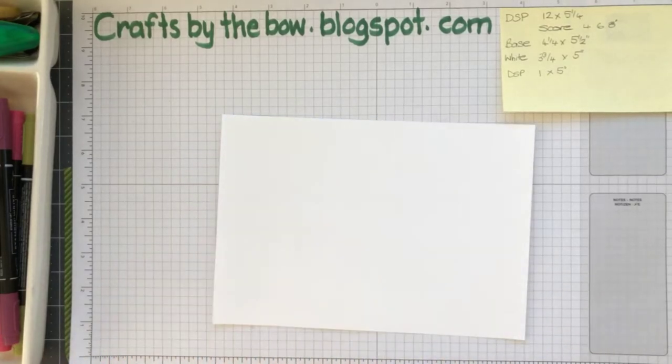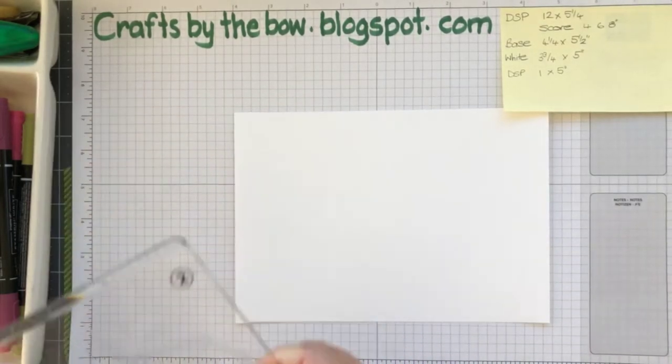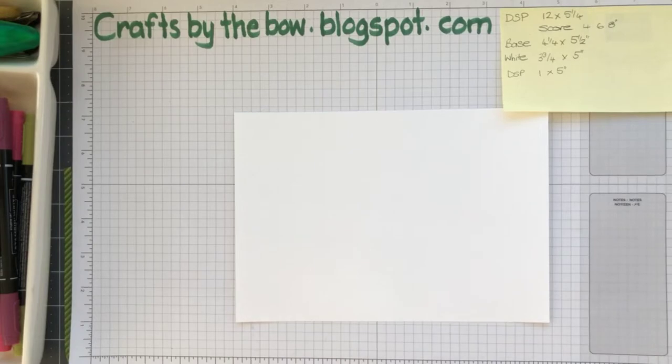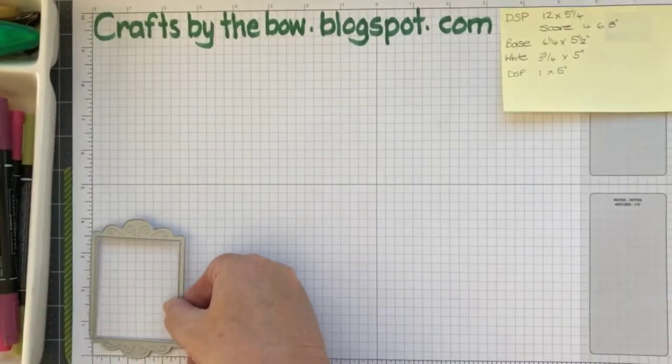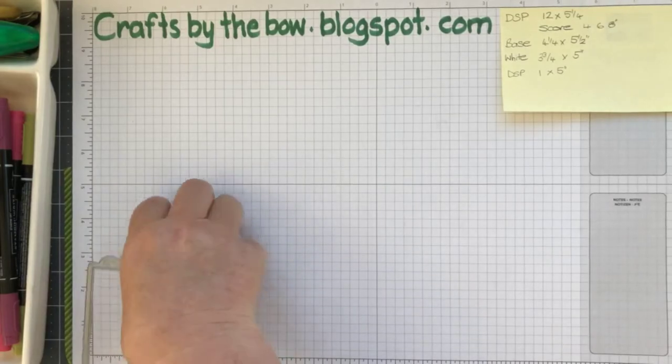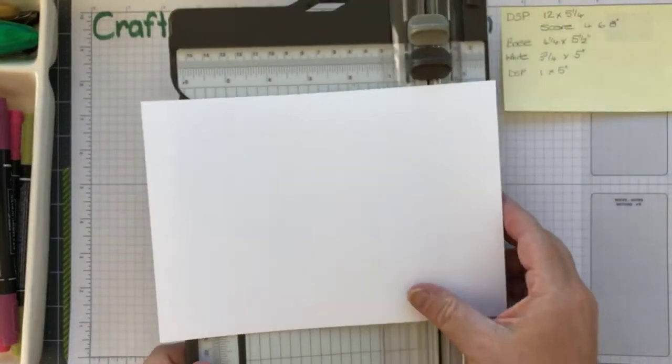What do you think? I like them both, you know. What I'm going to do, I'm going to stamp one of each, and then when we get to the card, we'll see which we like best. I like that because it picks up this colour, but I love that Flirty Flamingo as well.